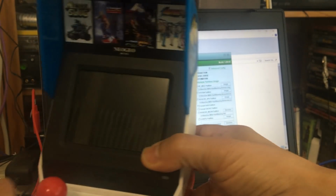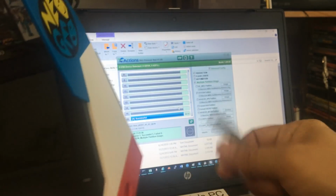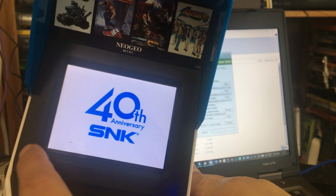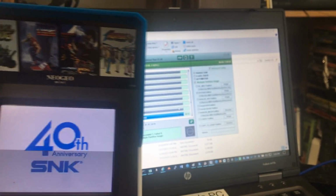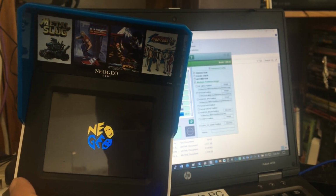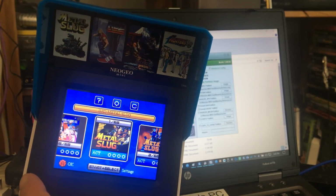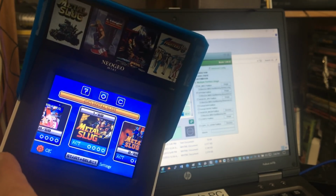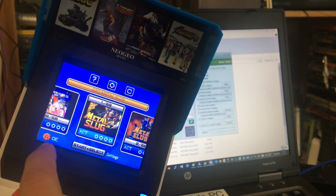Because if I turn this off, if you put the wrong one, I don't think it will boot to the system file. It's not going to wait, I think it's going to go directly to the image. Yeah, okay, that did work. So if I burn the system file only, it will go back to this.